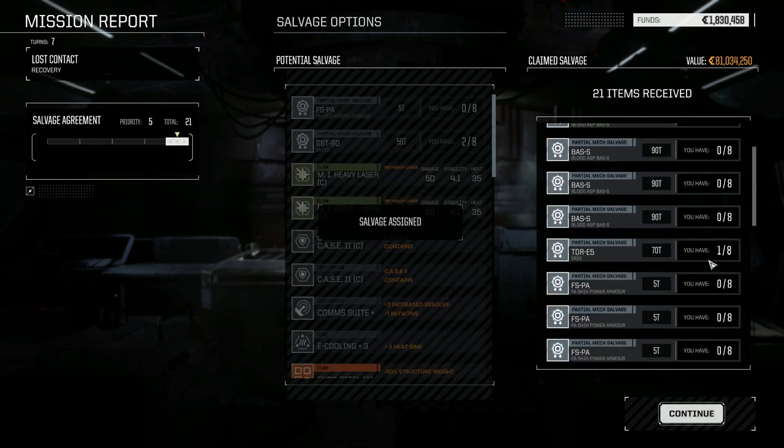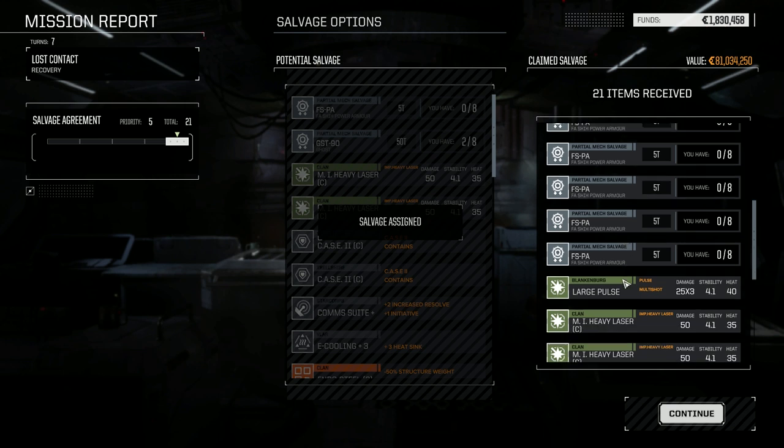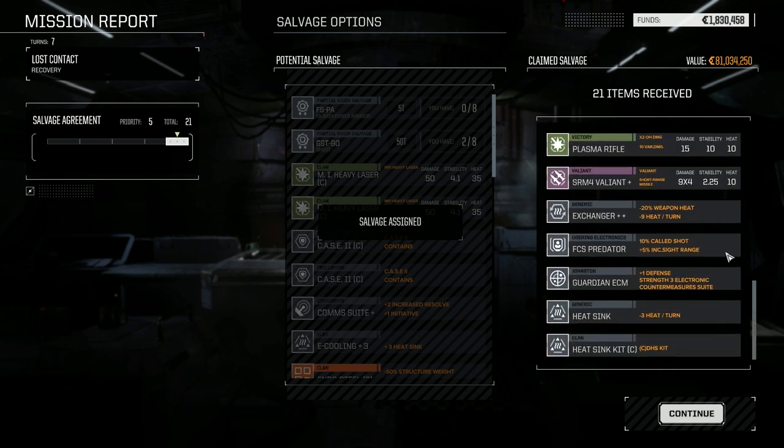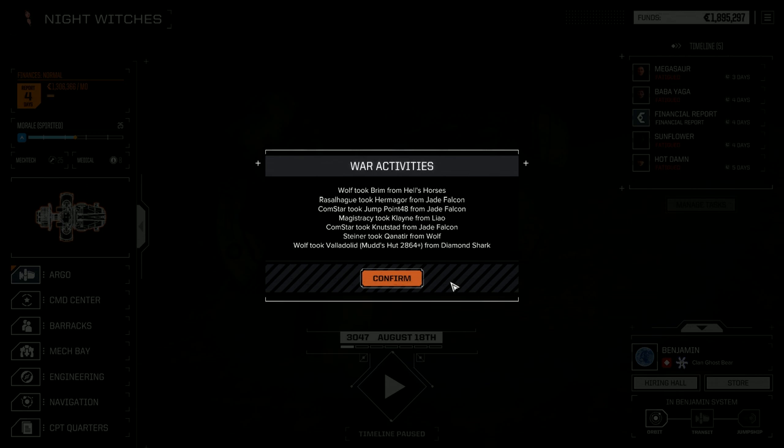Alright, we got the Blood Asp parts, the Eris part. Oh, hooray, power armor parts, because we need 5 of those. I got the Inner Sphere Exchanger, Clan Double Heatsink Kit. Okay. Yeah, could have been better. Alright, well, 100,000, we lost some C-bills on that one, but no big deal.